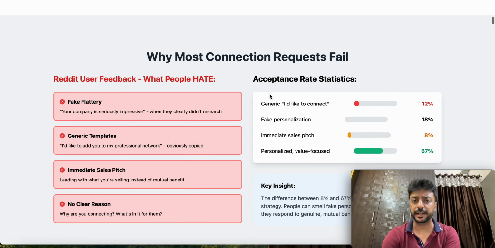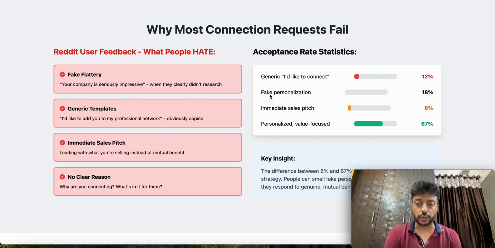But after that, whenever you add personalization or a note, what we used to do is use fake flattery. This is the data that I'm talking about. I got this data from Reddit, and all the people to whom I have talked mentioned that they are the CEOs of big companies, and whenever they see such fake flattery, they smell that it's a salesy pitch, and they just ignore it because they don't want to land themselves with another salesperson. So whenever you say your company is seriously impressive, they don't care, because you have not done any research. You are just telling me in words.